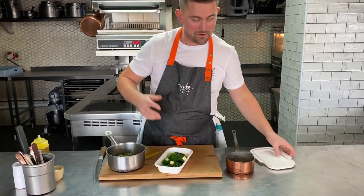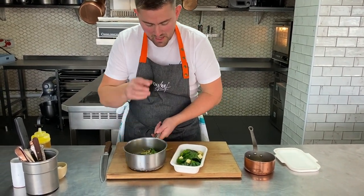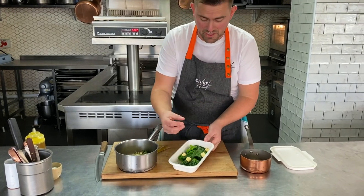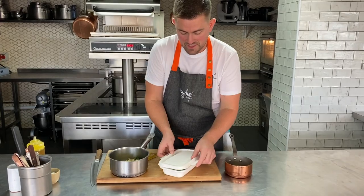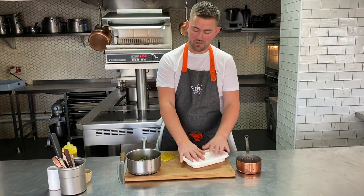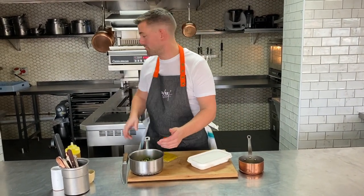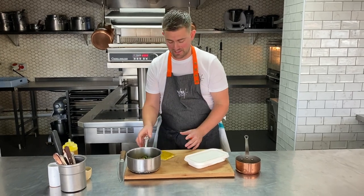Sprouts — now I know everyone's not a fan, but like this I guarantee you'll love them. We've got a little fricassee of sprouts with chestnuts and herbs. We've also got some sprout tops just to go on at the end. Touch of butter in there — keep the lid on. They're going to steam nicely in the container, taking about 8-10 minutes in the oven. The fricassee is literally onto the heat with a spoon — keep stirring it, just until it comes up to the simmer. One or two minutes simmering, then pull it off the side and retain hot until ready to serve.